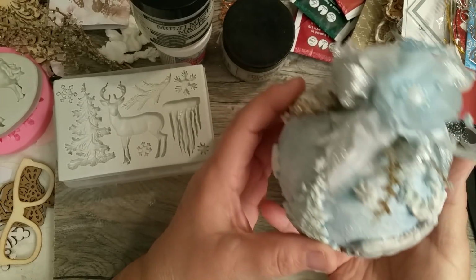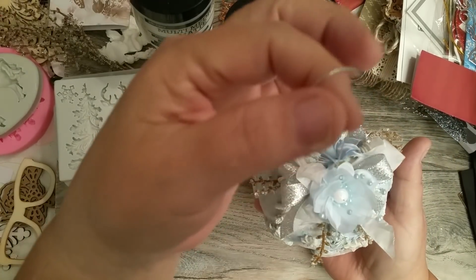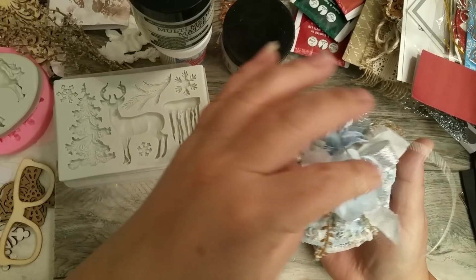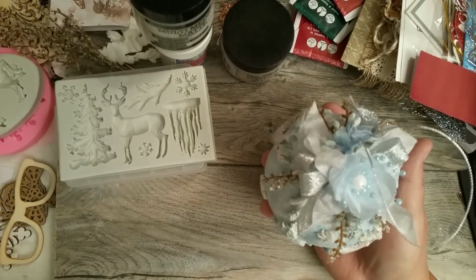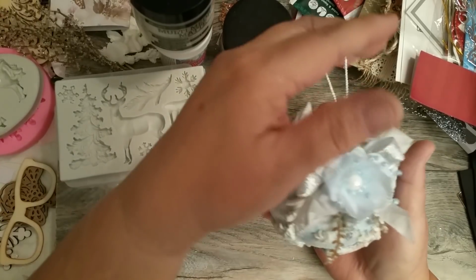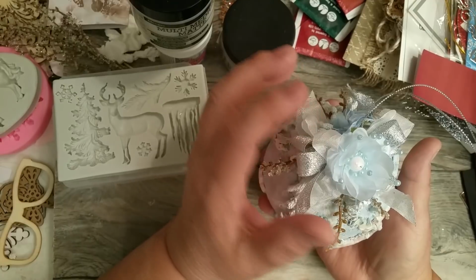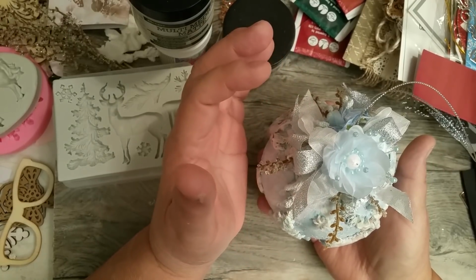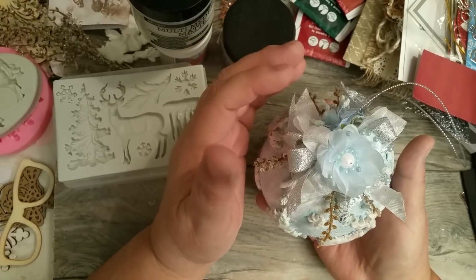It's so pretty. And then after that had dried, of course, I put the cord in the previous hole that was there. Because it did come with a string, you guys. And I took it off. And I bought these last year. They're not even from this year. But I always buy ornaments, even though I don't alter them or do anything with them. If I see an ornament that I think I might want to alter, I'll pick it up and put it away until I feel like doing it.